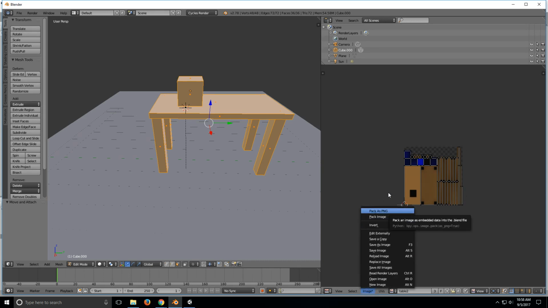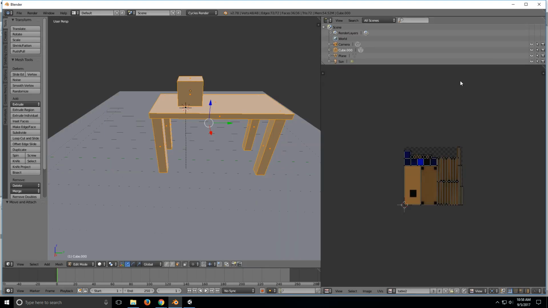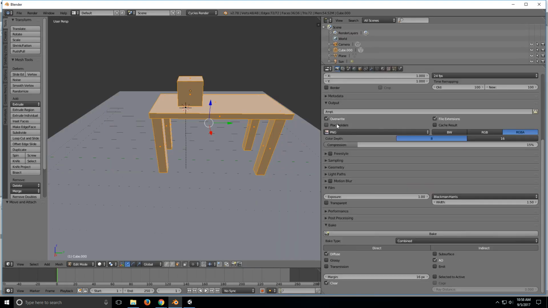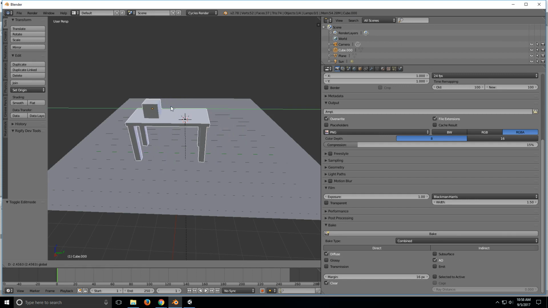On some things you are, but on smaller items, most of the time you're not going to be. So then we'll just resave over it. Back to object mode. Okay, so now let's move this over here a little bit.